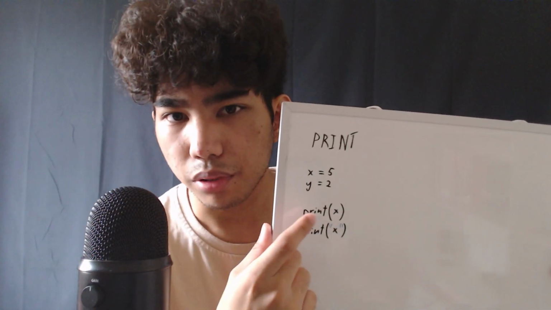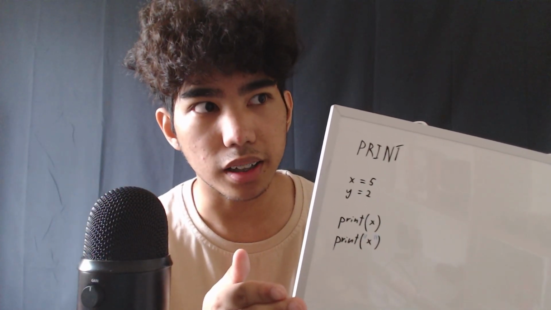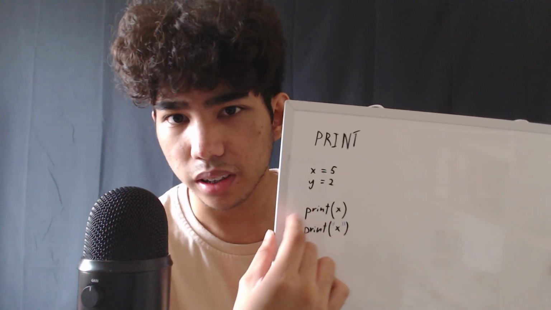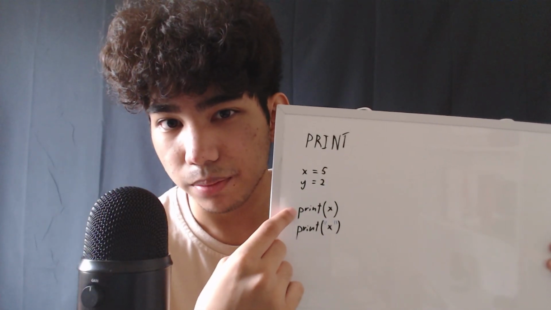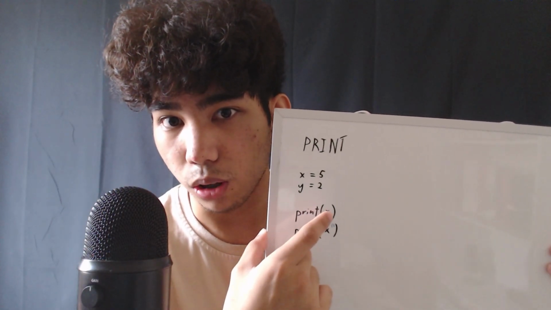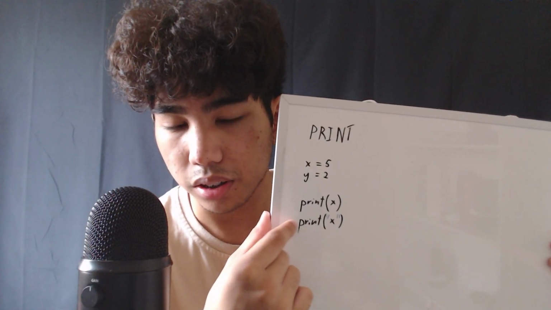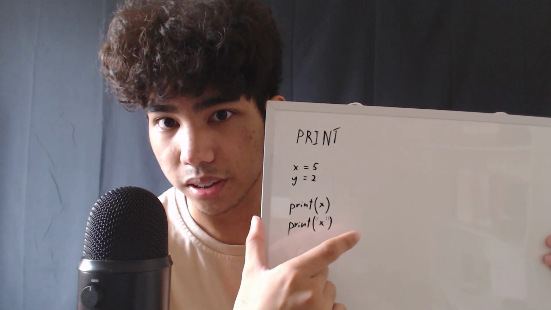Of course, if it has errors for you, then it just means that print can't really print a value type that is not a string. It can print a string, but it can't print a non-string, let's say. But if you encounter that, this should work. Okay, this first line should work. All right. So first line, print x will only print 5. Second line, print with quotation marks x will only print x. Get it? Okay.